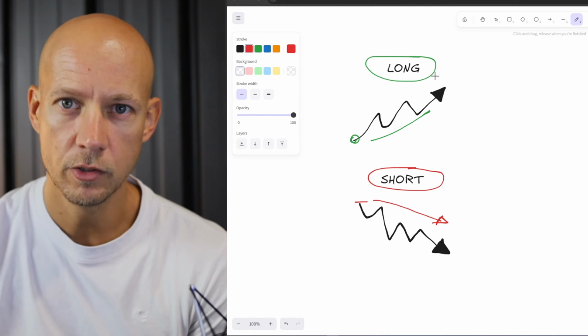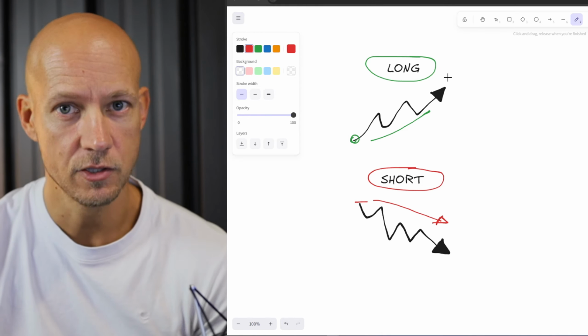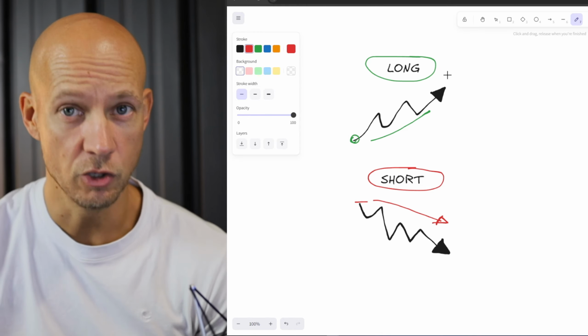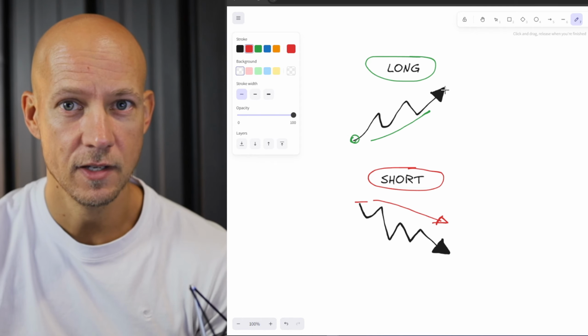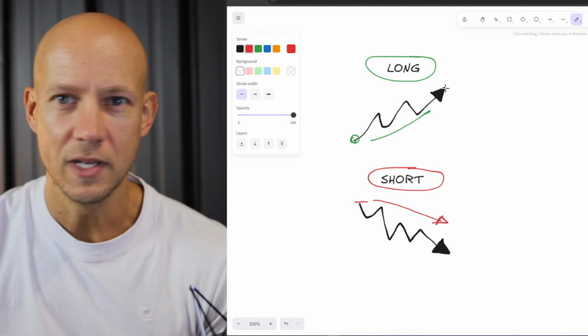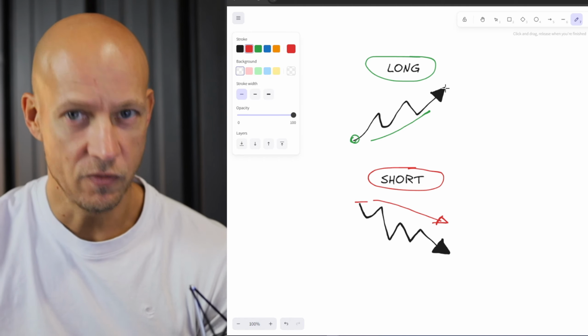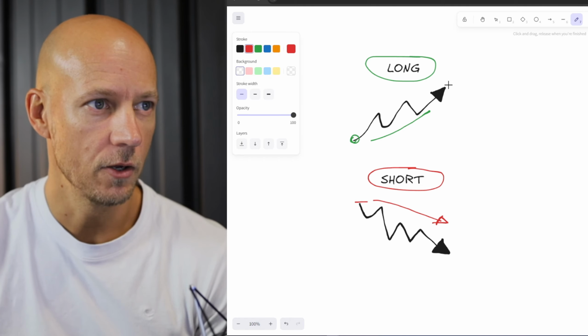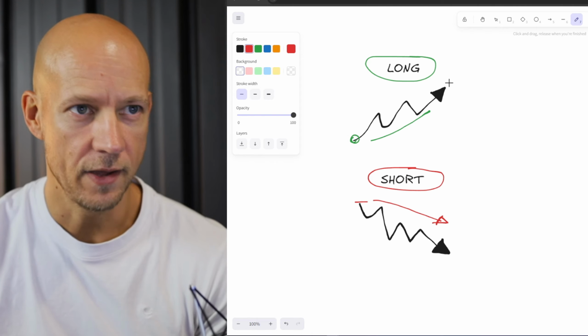Those are the two ways. Either you go long or you go short, or you do nothing. So three options. Sometimes it's a good idea to just sit on your hands. Some people call that also being in a trade. Basically, you're not investing or trading in the market. So long, short, or nothing at all.